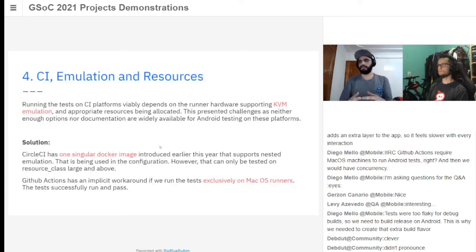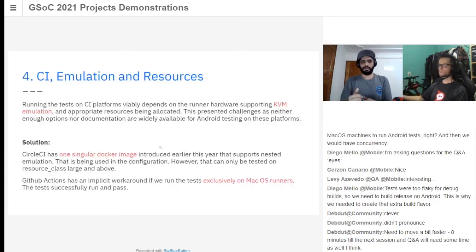Most definitely, it's disabled on Linux and Android platforms wherever we have those on CI. But on GitHub Actions, we have KVM enabled by default on macOS images, and that is not exactly a feature mentioned in the documentation, but it's just how it is. That is something we're using as a workaround right now, and it's well established in the community at this point, so that seems to be a reliable way to do it.